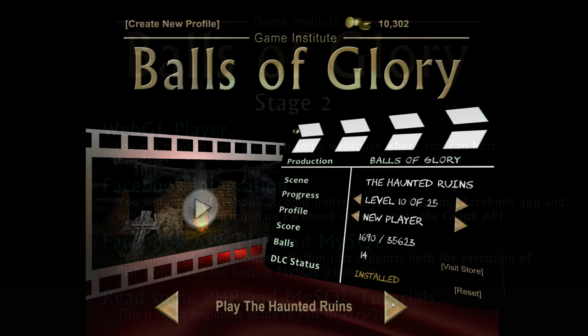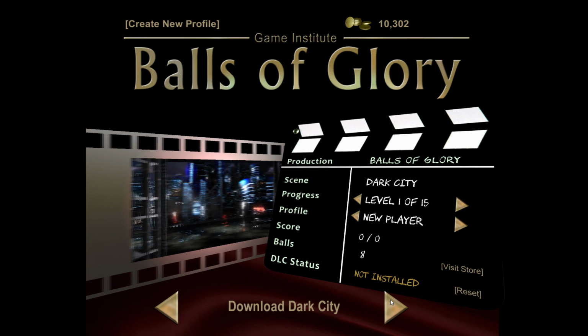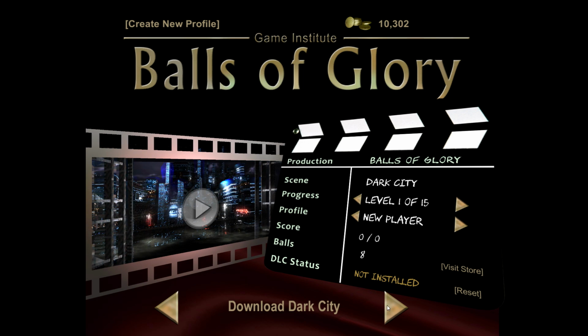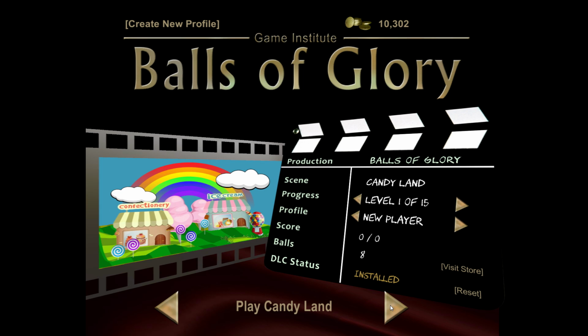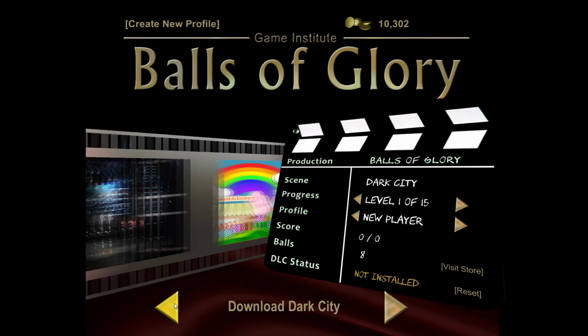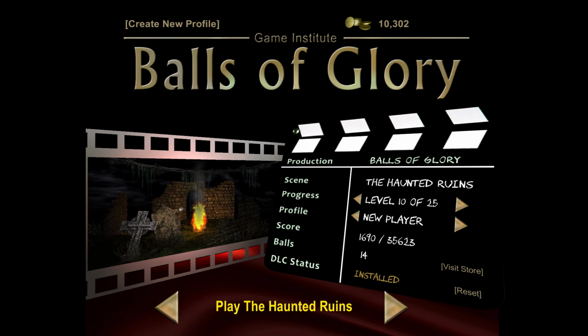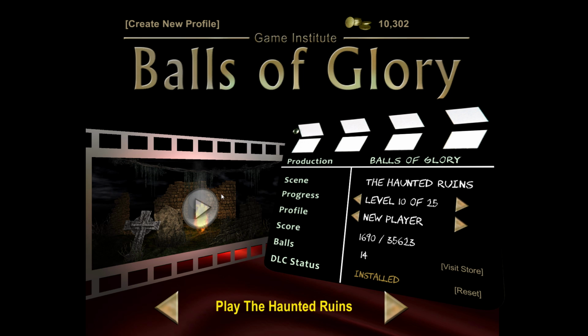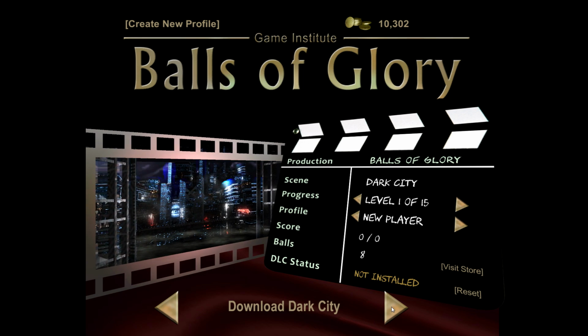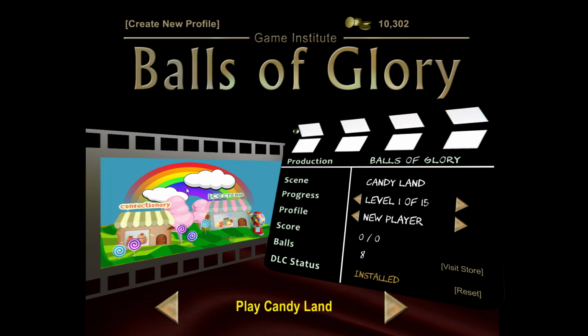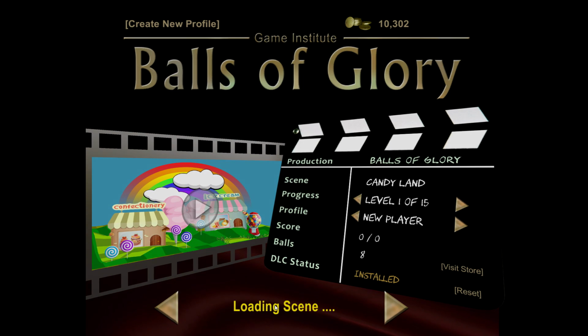As mentioned previously, Balls of Glory contains levels that are batched by theme. Each theme is a bit like a sub-game that exists independent of the other themes. Each theme can have its own unique gameplay logic, power-ups, graphics and sound effects, and their own varying number of scenes. Balls of Glory is created initially with 3 themes.